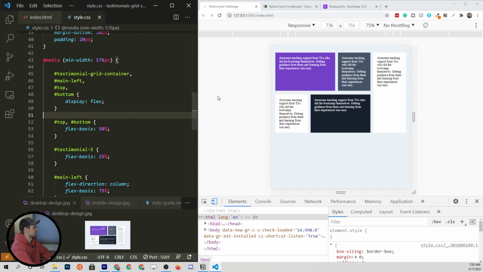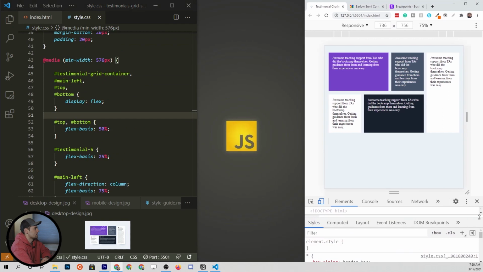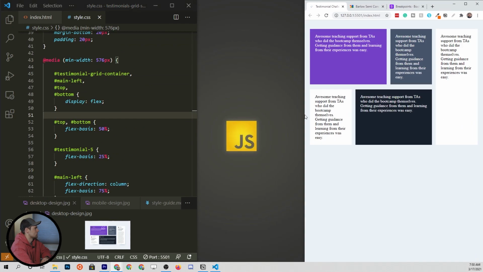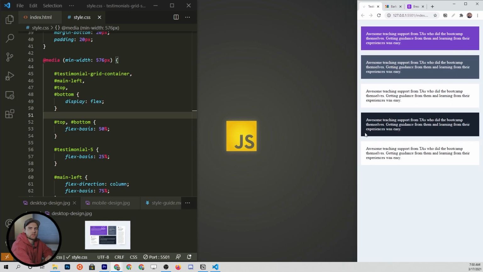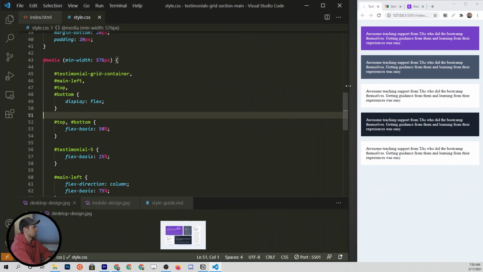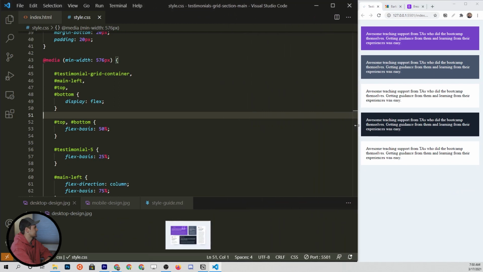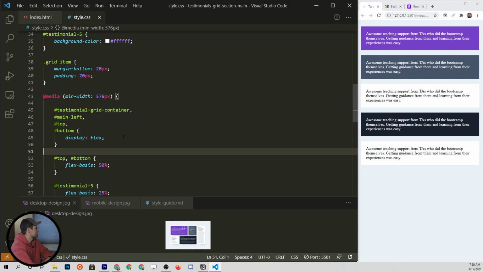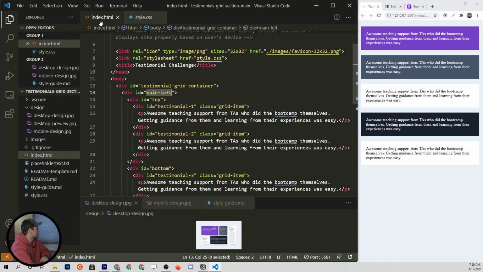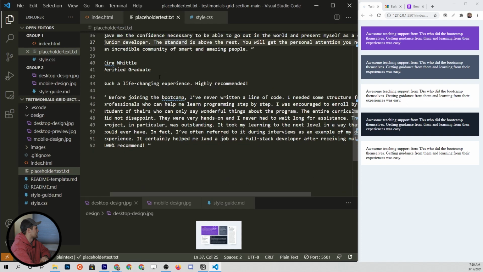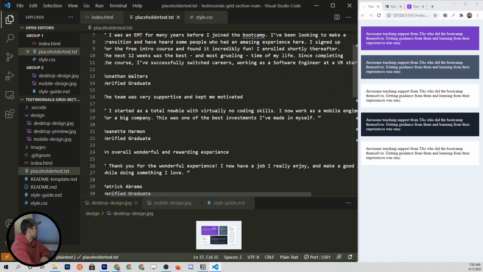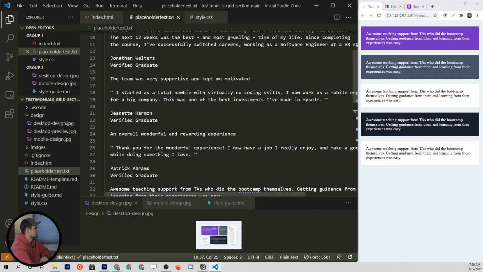and we can start working on adding the content. I'm going to shrink this screen, and we'll go ahead and close the dev tools. And we'll just work on this first on the mobile design so that we have some more screen real estate, and then we'll check it on desktop to make sure everything is working. So we'll open up our File Explorer and index.html along with our placeholder text, because this is what we're going to actually be putting in to all of these containers.